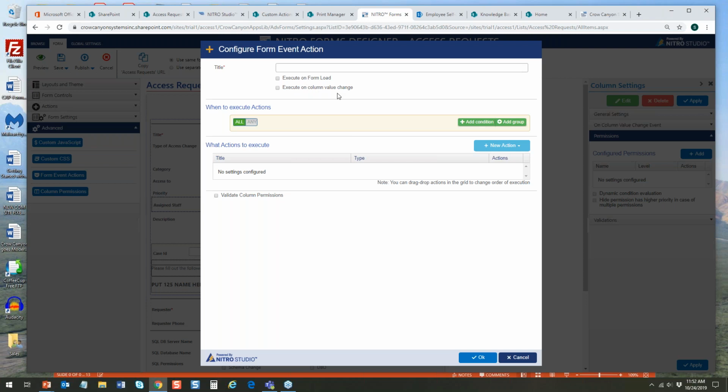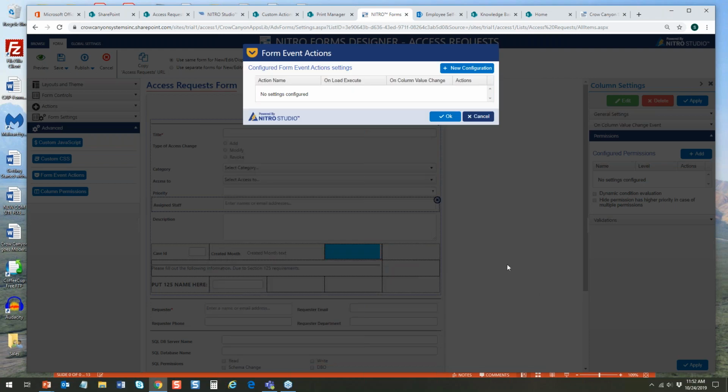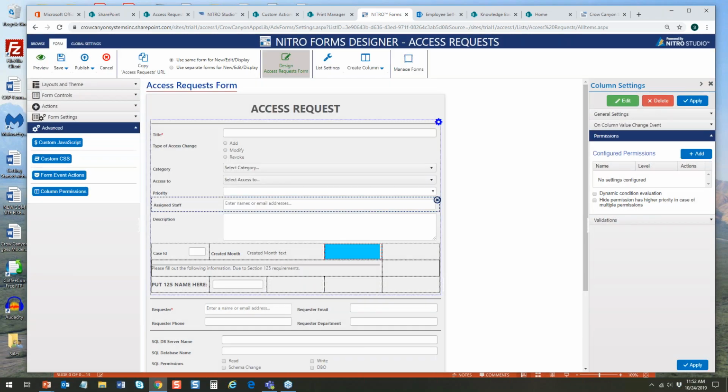So you might type in the membership number if you're a membership organization, and at that time, if you configure this form event action, it will go out and query the database in real time to get back information and execute the action of filling in update form controls, meaning it will fill in different columns on the form itself with information it gathered from querying the database based on the member ID. These things get really, really interesting and perform the functions you need to automate and streamline your business process, right? That's one element of it.